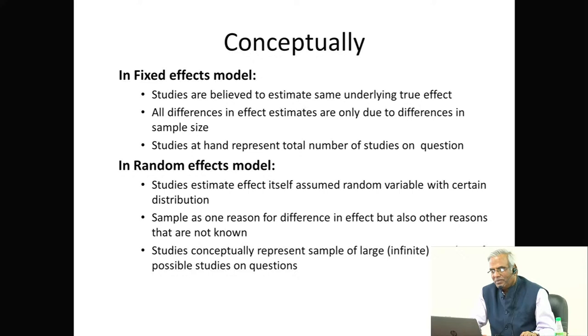Random effect says that no. The differences which you find, there is some truth in it. There may be true differences, right? Some we know, it may be related to, of course, sample size. But there are other factors which we don't know. And that will be the reason why there is a distribution of the effect size, not the same effect in every study, which underlies this conceptually. So, if you imagine there are an infinite number of possible studies on the same question, then what will be the distribution and what will be the variance, and this is how we calculate. That is the underlying concept in the calculation.